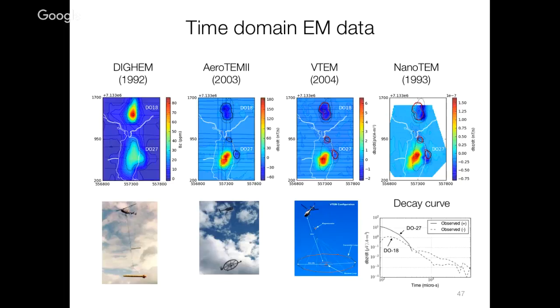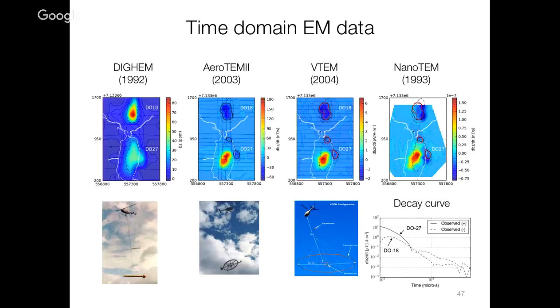So they went back, fixed up the instrument, and flew a new one. Actually, this is the second one that was flown, and it gave even cleaner data. So there was no question that those negatives were there and that they were repeatable. And in 2004, another system, the VTEM system, came around and basically got the same kind of map. So this is signal, and it shows that there must be something there that's chargeable. And then some surface work using what's called nanotem also reproduced that same thing.